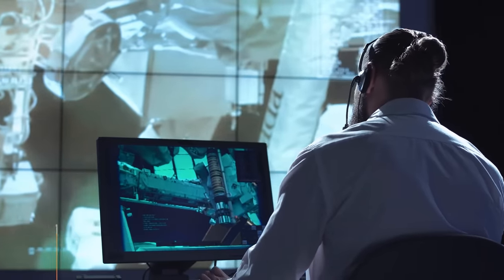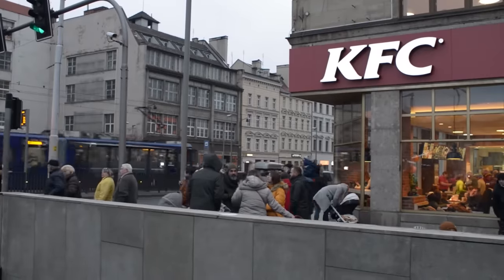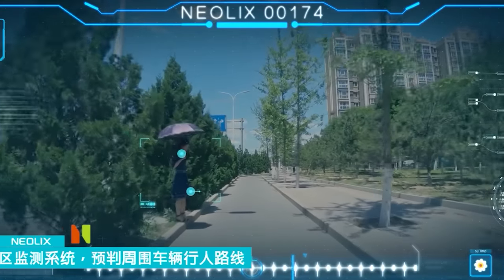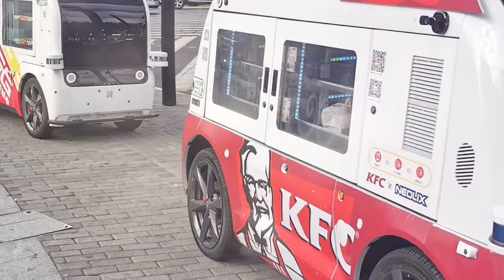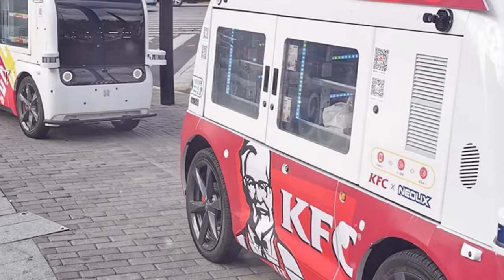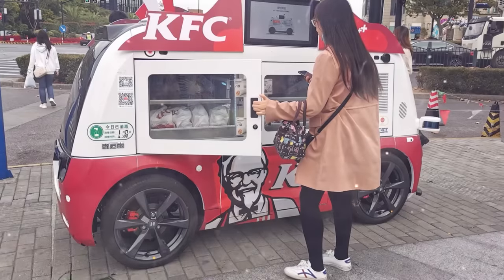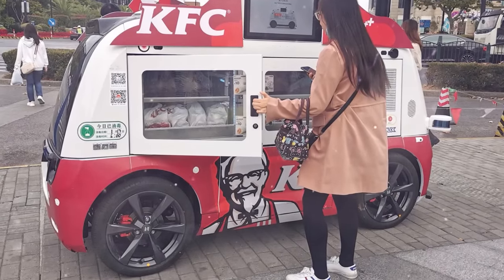Way to New Worlds. The KFC fast food chain decided to surprise with an unusual marketing trick. Autonomous food trucks appeared in China, allowing customers to purchase food at mobile service stations with no human contact. A user just needs to select the desired product on the screen and make a payment via QR code, and the food truck will automatically open the desired food compartment to allow picking up the order.